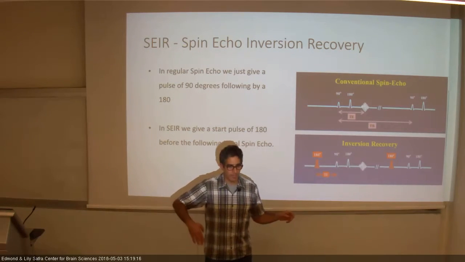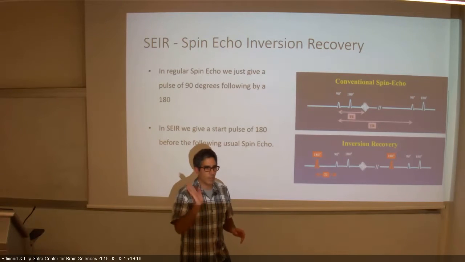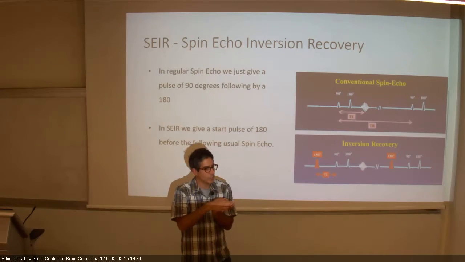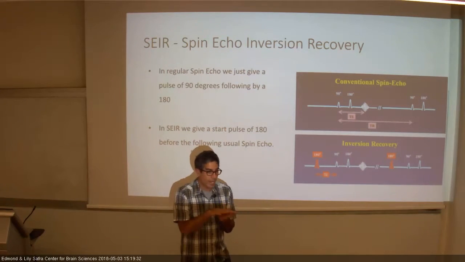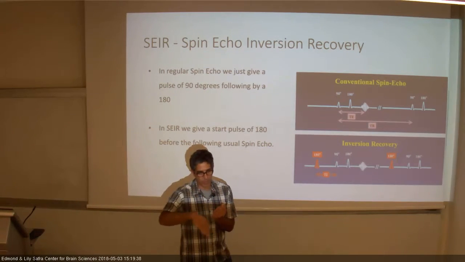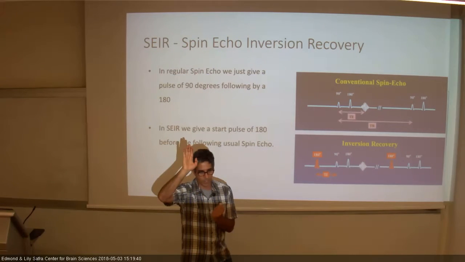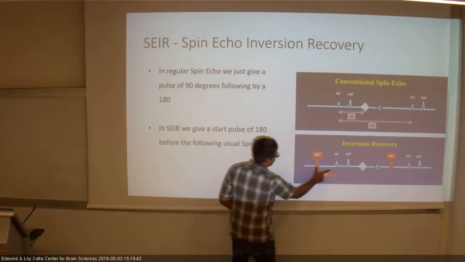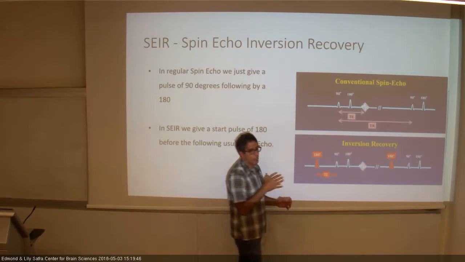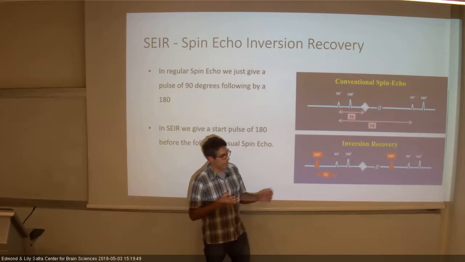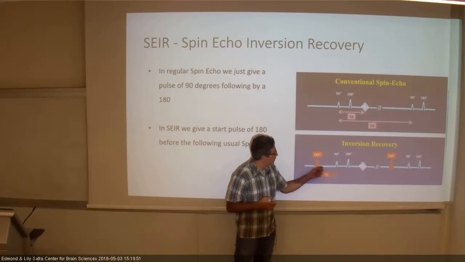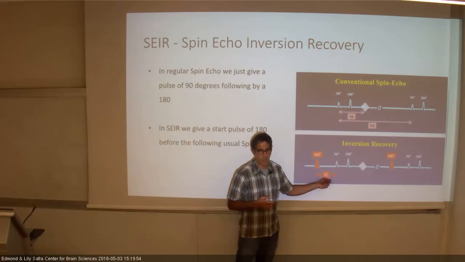Why does it make a difference? Because let's say I flip them by 180 and wait exactly the time for them to be exactly at 0, 0. So there's no projection on Z anymore. They all went exactly half. Then I can do a 90, but there's nothing to flip into 90 because the vector is exactly at 0, right? It's going down and going up. It's the T1 effect, right? So changing this time will make the vector that I'm working with a different size, depending on what was the time between the 180 and the 90. So that makes a measurement which is sensitive to T1.